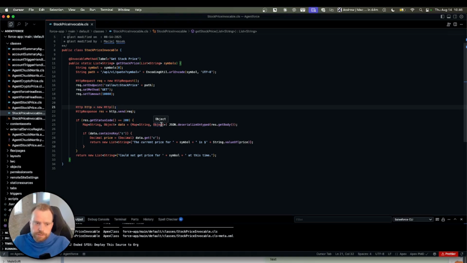All we really care about in this example is the current price. So I'm getting the current price and creating my string stating that the current price for that ticker symbol is whatever value it returned. Otherwise, I'm returning a string saying, hey, we could not get the price for that ticker symbol. Very simple. I know some of the examples will be a little more complex. With these invocable functions, we could actually set up inner classes for inputs and outputs. Say you have multiple inputs, like 5 or 6 of them, and the same thing with your outputs, maybe the name of whatever you're returning, the price, and so forth. This way, it will be a lot more organized instead of doing one long string. So that's something you could look into.